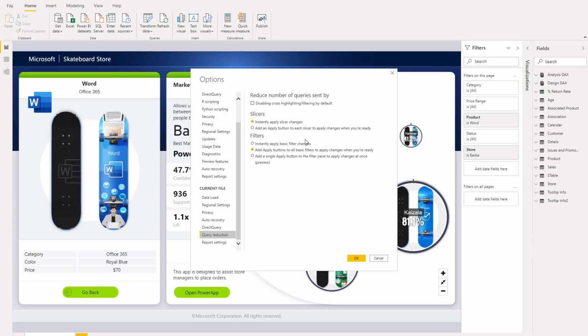The first option you had, which was the default and is still the default, is the ability to essentially instantly apply all the basic filter changes. Meaning as soon as you change one of the basic filters, you'll see that reflected in the report. Now, another option that was quite useful to people was the ability to add an apply button to even the basic filters. The reason why some people might opt into this is they want to reduce the number of queries being sent. So essentially, they're only hitting the apply button once they're ready to issue the filter query. So let me quickly demo that and then we can get into the new feature.